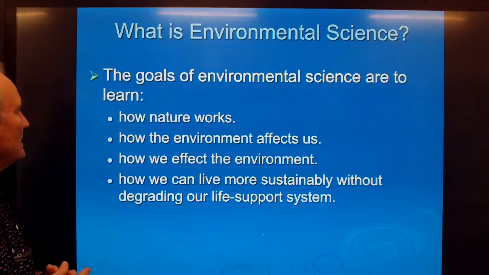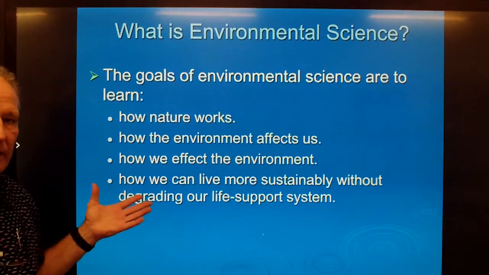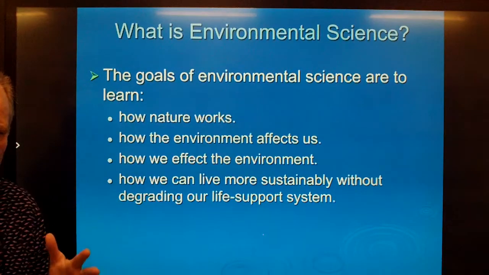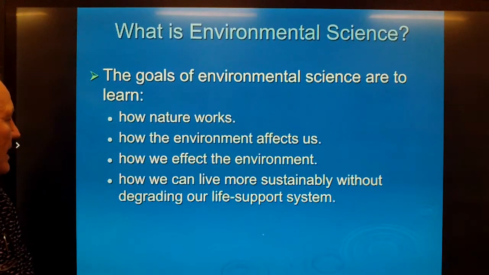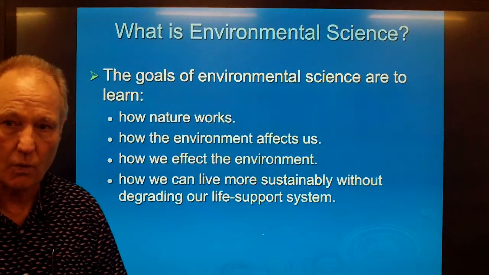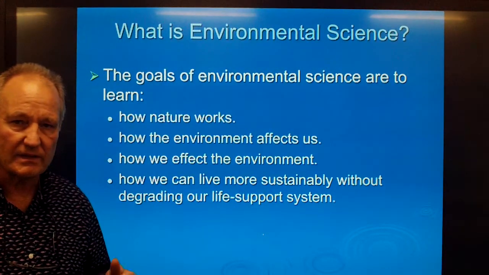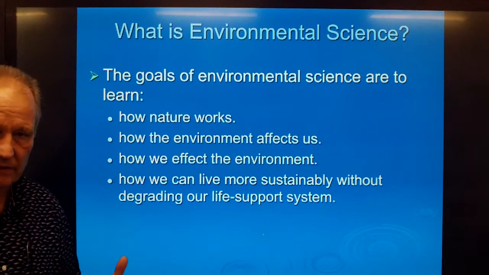And then some. Okay, so what are the goals of this course in environmental science in general? To figure out, number one, how nature works. If we understand how it works, then maybe we can figure out how to live with it in a long-term relationship. How the environment affects us. So if we live in Arizona, the environment affects us differently than if we live on the coast of Louisiana and have to live through hurricanes.